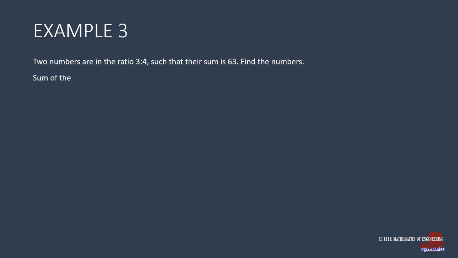At this point, instead of looking for the multiplier like what we did earlier, we can just say that from the ratio of 3:4, add them to get 7. So, 63 is 7 all over 7. And the numbers are 3 out of 7 and 4 over 7. Therefore, we can find the numbers directly, as 3/7 of 63 is 27. This is the first number. 4/7 of 63 is 36, and this is the second number.